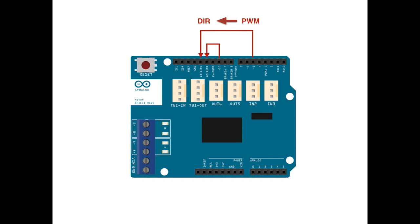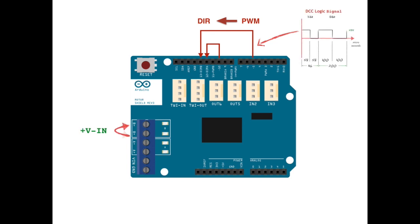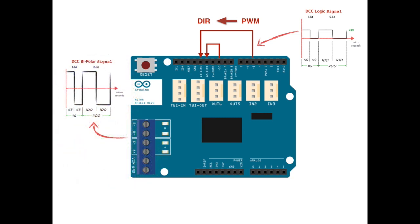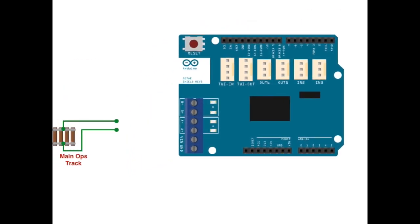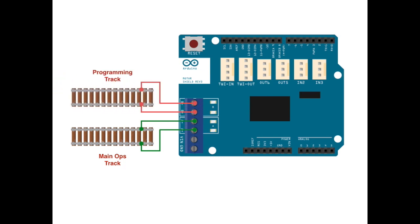Pins 5 and 10 are where we are going to produce our DCC logic signals using customized PWM settings. The result would be that every time the pulse of our DCC logic signal toggled from 0 to 5 volts, the motor shield would reverse the direction of the current flowing out of the corresponding output channels — by reversing the polarity of the output voltage. In other words, the motor shield can be used to convert our Arduino-produced DCC logic signals into the very bipolar DCC power signals we have sought. This means that the output of the motor shield can indeed be connected directly to the tracks — one channel to the main track and one to the programming track — without the need for any additional resistors, transistors, capacitors, or custom circuits. And that's what makes us very, very lucky.